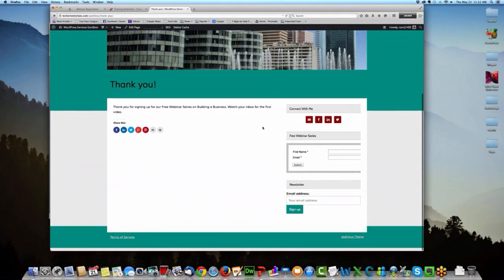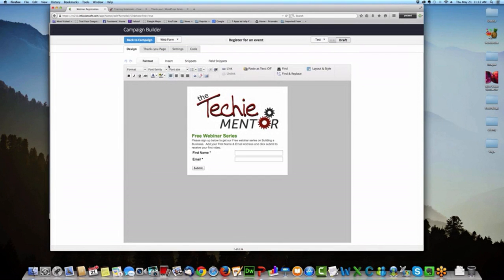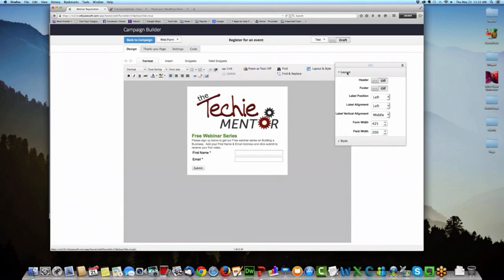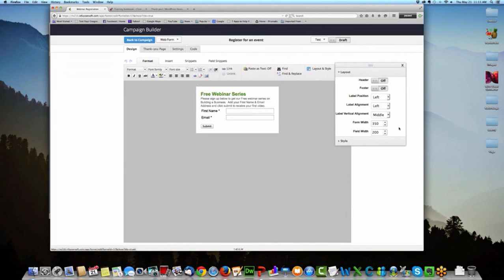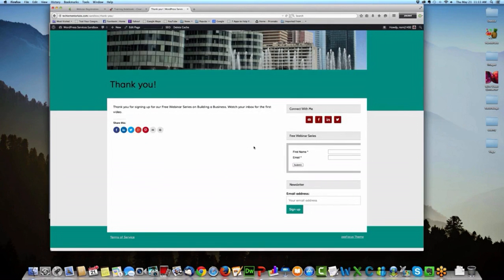Okay, so you can see here I've added it to the home page of this specific website, but you can see that's too big. Notice it's too wide, it gets cut off here. So the beauty of this is I can go back over to Infusionsoft, go to design, go into layout and style, and change the form width. I could just type it in here. So I make it not quite so big, right? That might look better, okay? Then I'm going to close that, and what should happen now is it should automatically update. Now I may have to refresh this page.